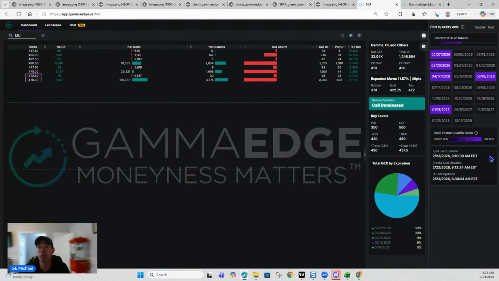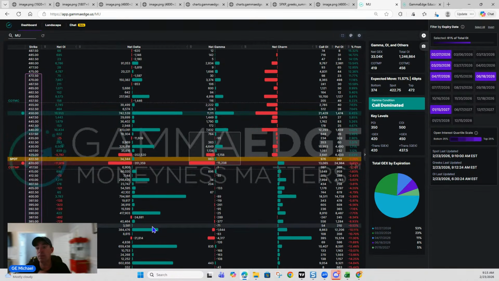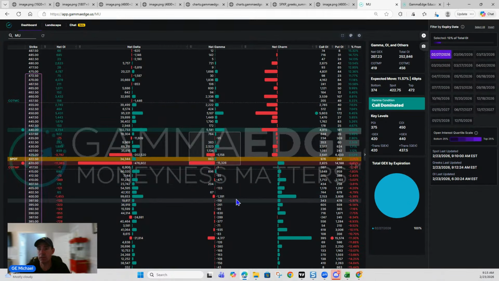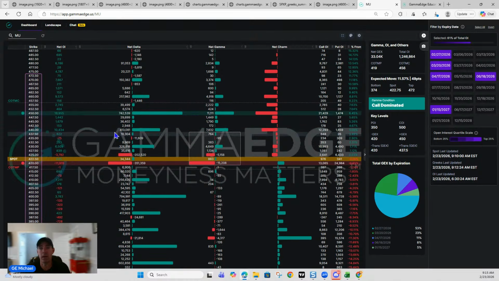All right, let's look at the upper quartile on MU, call dominated. MU structure still looks great. I looked at it last week. Everything looks good on MU, even though you're inside the transition area. Supportive to the downside. It looks like you have some puts right around spot price that are probably opportunistic, taking advantage of a slight pullback. But MU looks good through the whole structure. 440 to the upside there, and then the upper quartile is up towards 450. Structure looks good there. I'm not sure when MU earnings are, so you may want to make sure that you keep that on the radar.